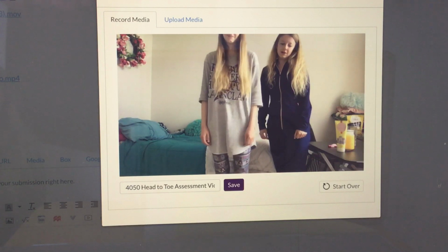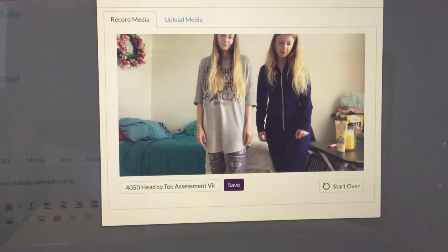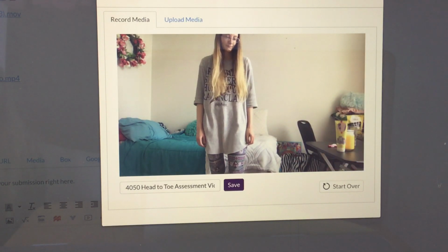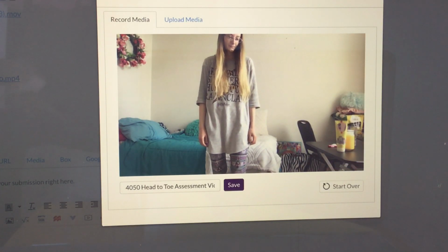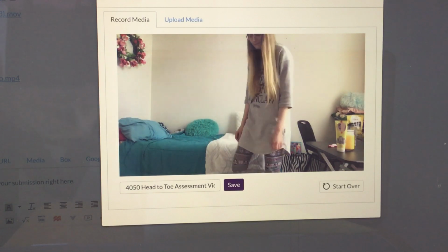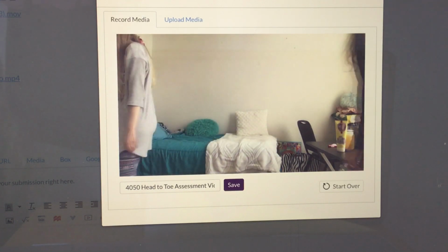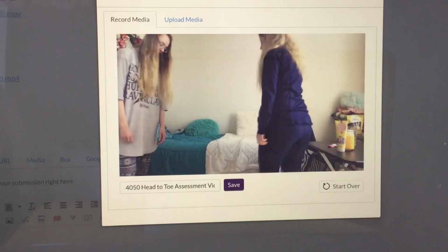Good. Okay, now I'm gonna check your gait. So I'm gonna have you walk heel to toe and then toe to heel. And we're gonna be checking for scoliosis as we do that. Looks good. Okay. So sit back down.